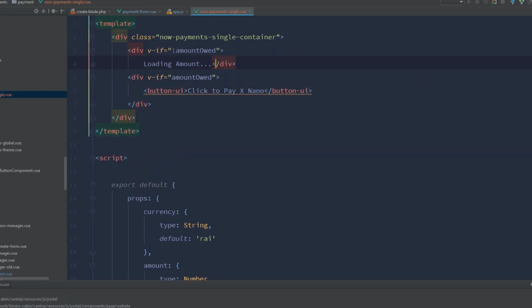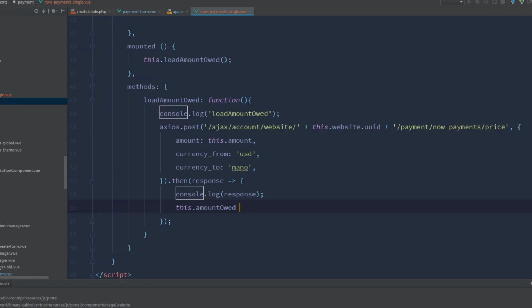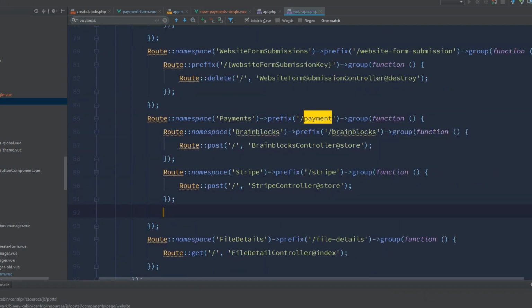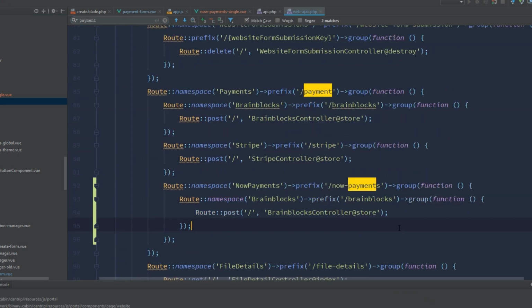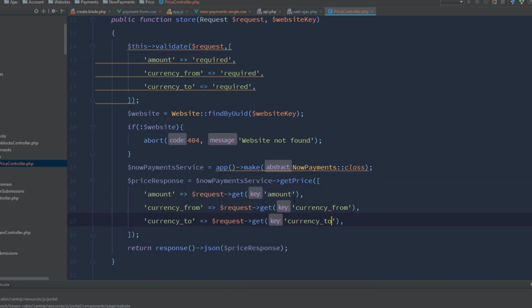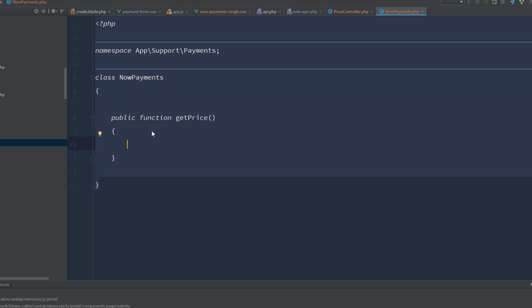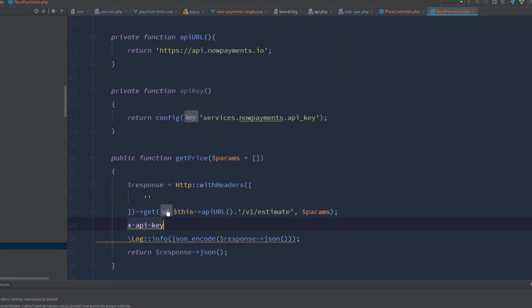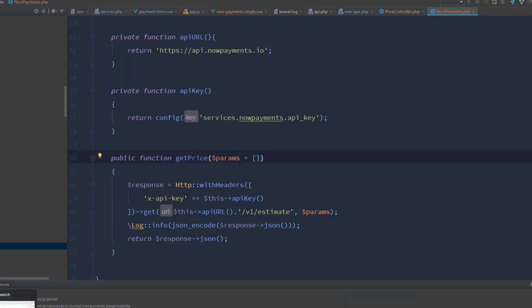So in order to do that, we need to make our first API call to the NOWPayments API. And I don't want to call that API directly from my Vue component in JavaScript. Instead, what I want to do is route all of those API calls directly through my application. And this makes it easier to do any behind-the-scenes tasks or data transformation if needed. I also set up my environment variables to keep track of my NOWPayments API key, so I can securely load it in as a configuration variable and not have that committed to my source code or something.